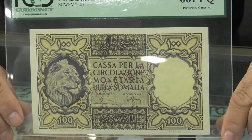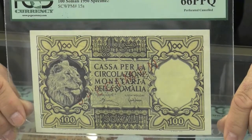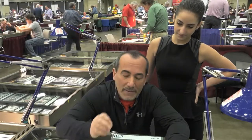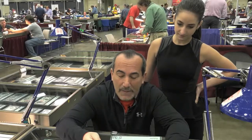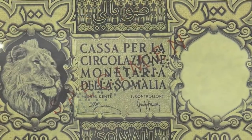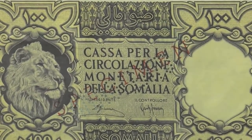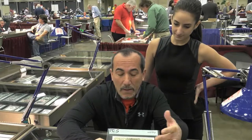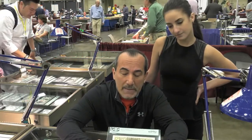Prior to the release of the five notes, there was a specimen that was sent to the central banks as an example and a prototype of what was going to come. A close-up of the note will show the artistic detail and advanced technology in 1950 that shows the proud roaring lion inscribed on one side and the hologram of the same representation through the paper. When one puts the note up to the light, the lion transcends exactly as it's depicted on the other side.